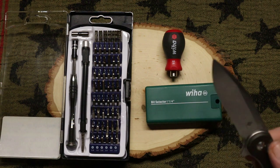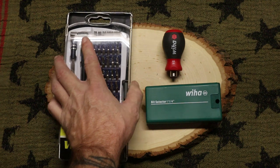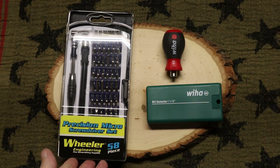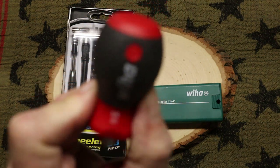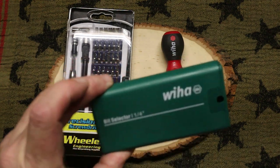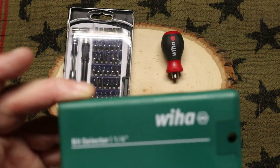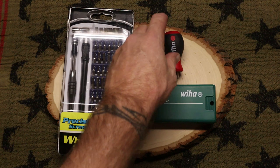Like I said, I've been asked multiple times what tools I use on my knives, so I just wanted to do a video and give y'all a look. The Wera bit driver is part number 28103 on Amazon, and when I purchased it, it was $15.41. The Wera bit selector set part number is 79242, and it was $20.11 when I purchased it — I bought them both at the same time.